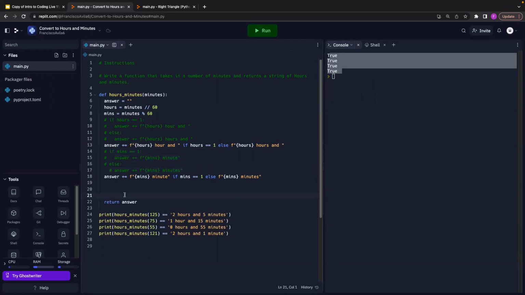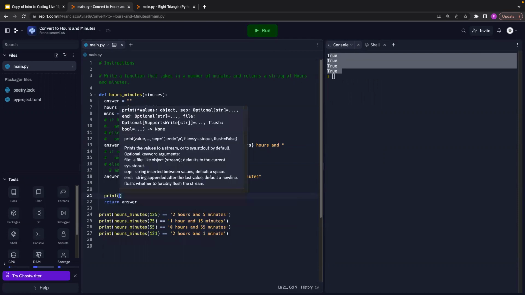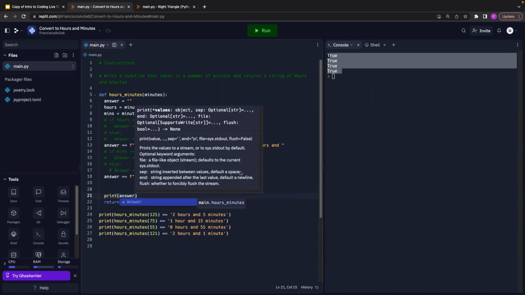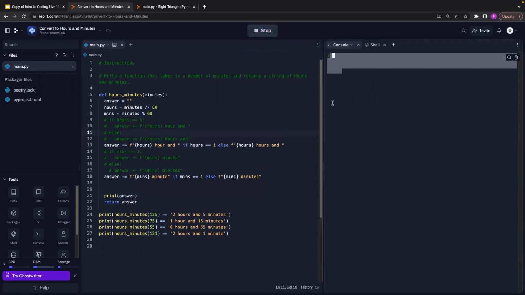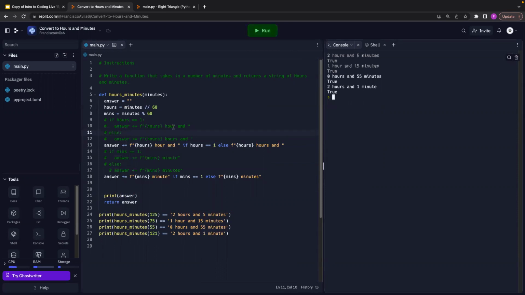And let me just print this out. All right, so we're still running the same exact logic that we had before. The only difference is now instead of stretching it out over 4 lines, we compressed it to happen all within 1 line. There you go.